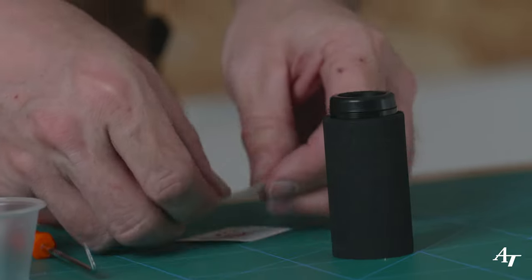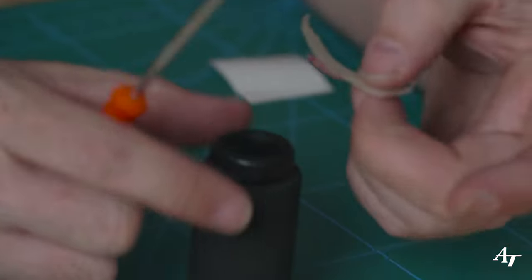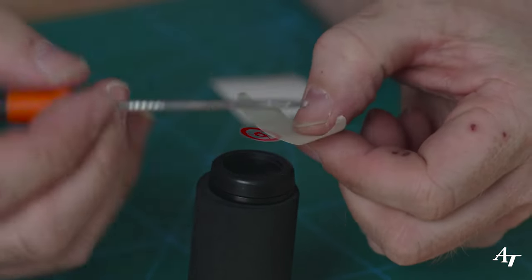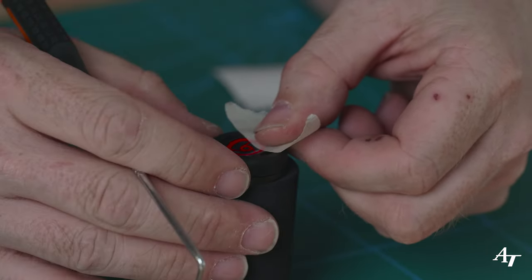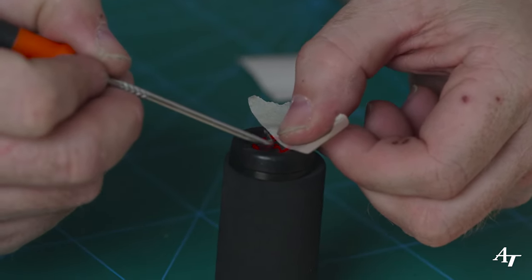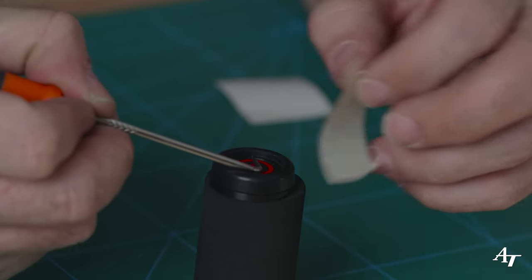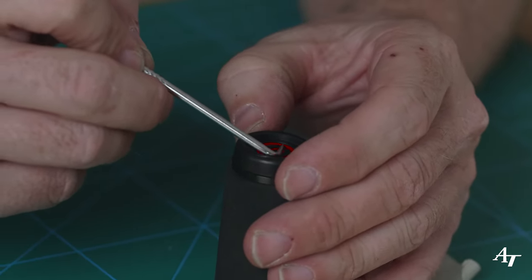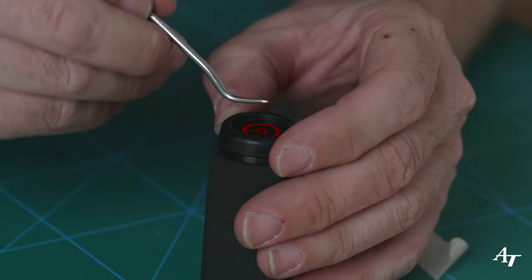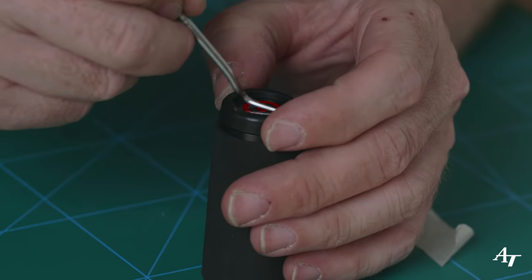So all I'm gonna do is take a corner of the decal, like so, and lift it off. And then you wanna just put it in position, and you wanna float it over in the center as best you can see, like so, and then try and push it down. You're gonna use the pick to position it. I think we've landed pretty good already. And then very carefully remove the tape, like so. And then very gently just rub the air out. Take the other one. I'm just gonna rub the air out, like so. Very gently, not to disturb the decal.